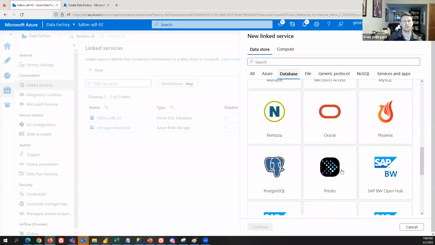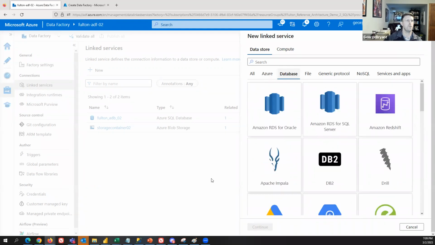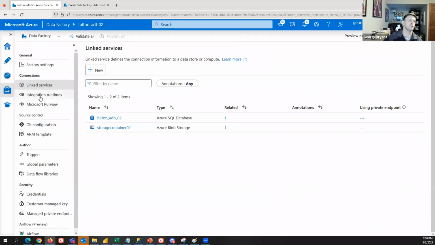So yes, you install the integration runtime, and then from that point, you can cancel out that. From that point, you can connect up any of your linked services. The integration runtime is how you can get from your cloud to on-premise. It doesn't have anything except the ability to have pass-through security to say, can you even access this space where this resides? Yes. Okay, good for you. That's as far as it's going to go.